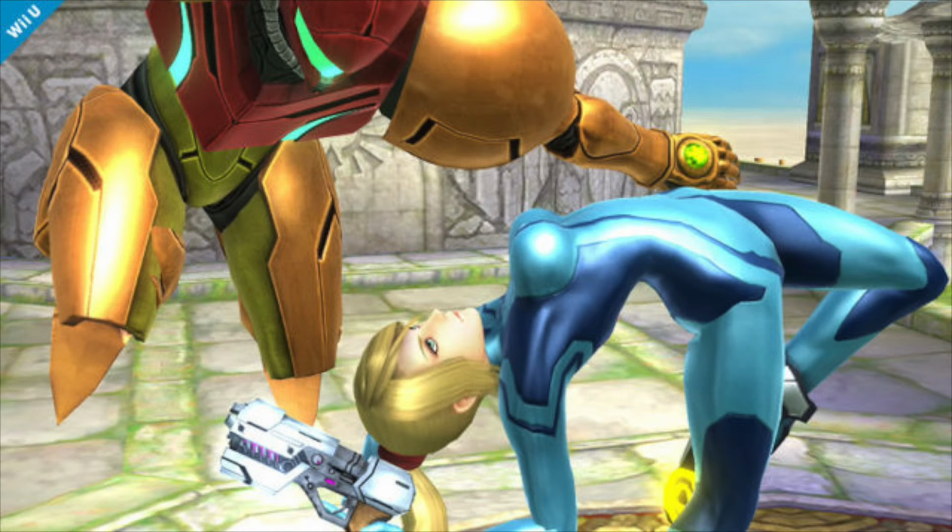So, now we get to talk about a good strategy for Zero Suit Samus. I personally think Zero Suit Samus is an incredible character. She's far better than Samus. For those of you guys that don't know, Samus is a low tier in this game. She has 2 ways to stun, and stunning is not a very common thing in this game. She can stun with her Paralyzer and with her down smash, and with many of her customs as well.